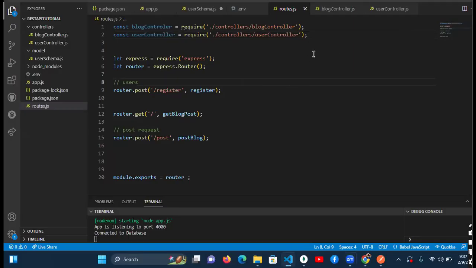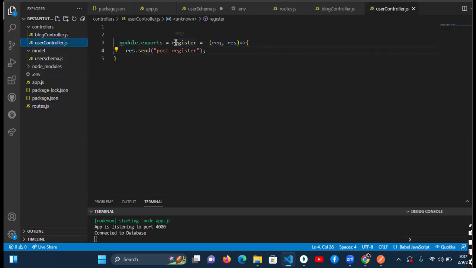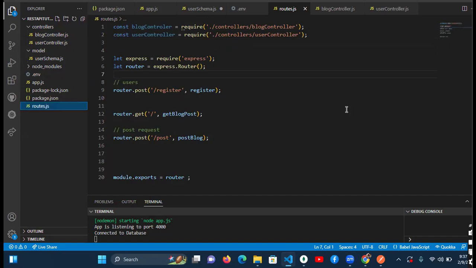Okay, the problem was actually coming from the import here. That is just it. The name was wrongly imported, and that was why we were getting the error. If you go to the controllers, we have the user controller right here. This is what we are exporting, and we're trying to import it right away on our route. So it was a wrong import that actually caused that.